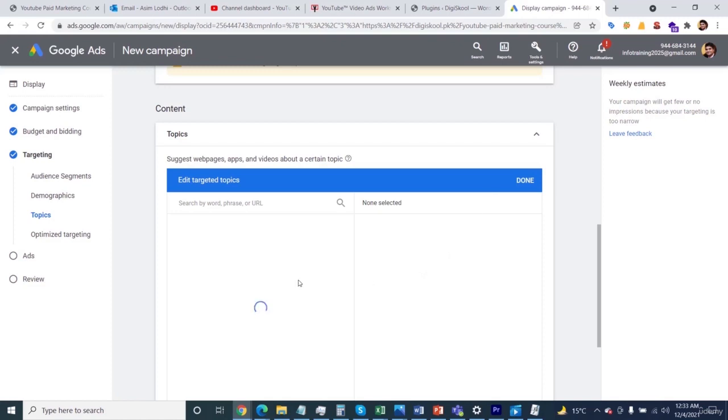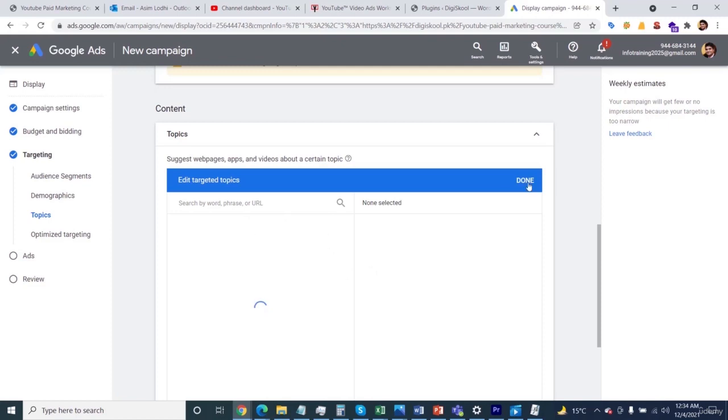In your case this will not happen. So let me quickly navigate towards the rest of the options, and I will leave this section. Let me move forward.